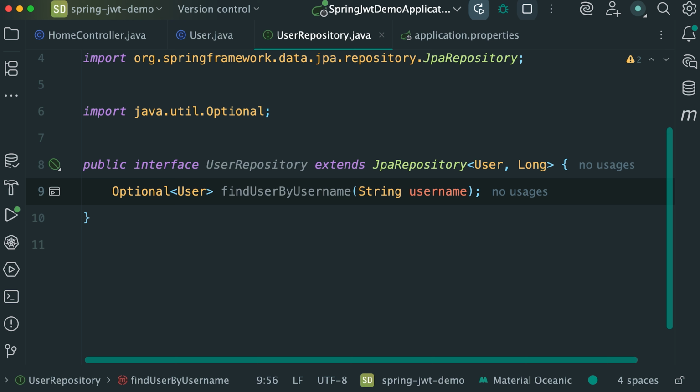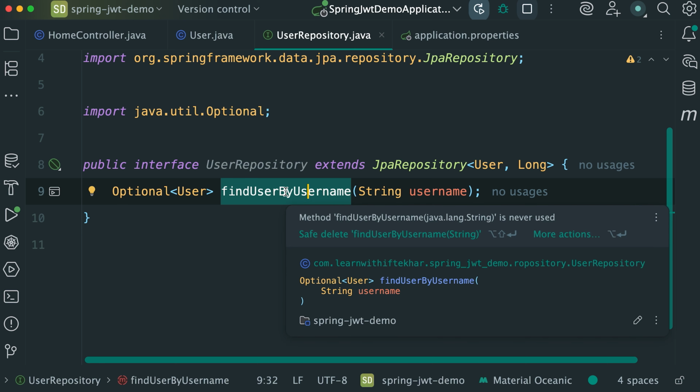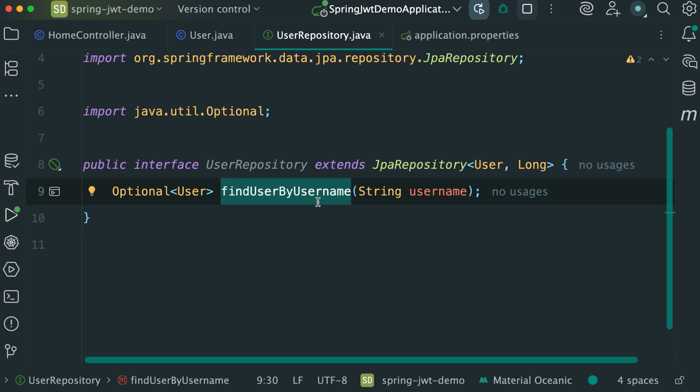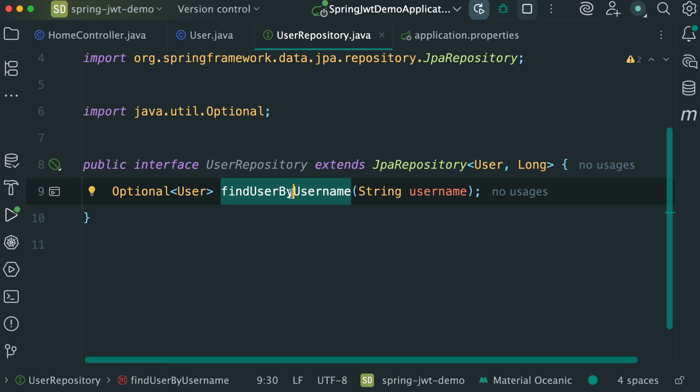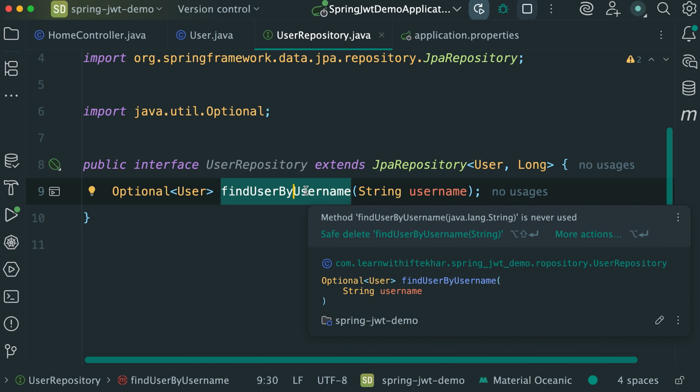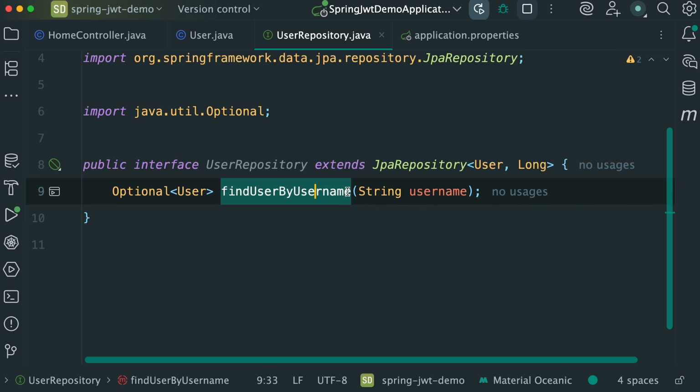Now, if you know Spring Data JPA, with only this method signature, Spring Boot is smart enough to understand what we want to achieve here. Spring will generate the select query to search for a user from the users table with the provided username. If you want to know more about this method naming convention, you can check out my other video on the Spring Data JPA crash course. Here I have explained this in detail. So that's all for our user repository.